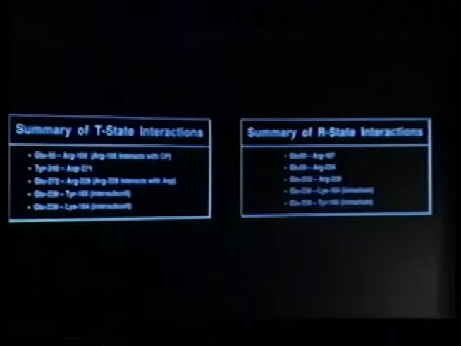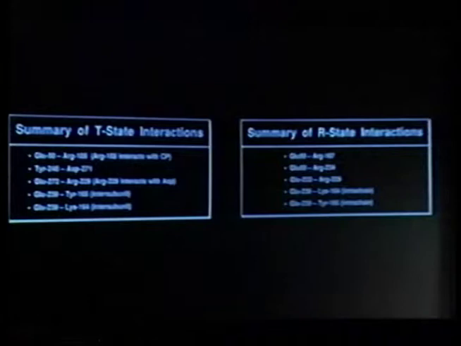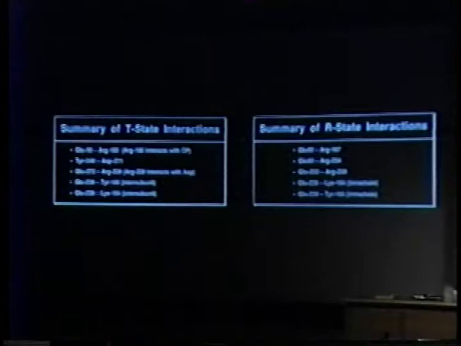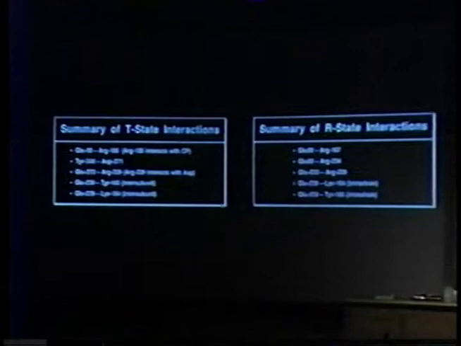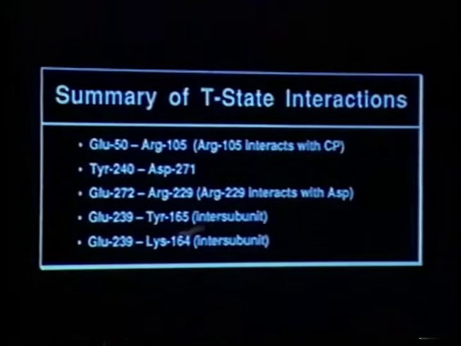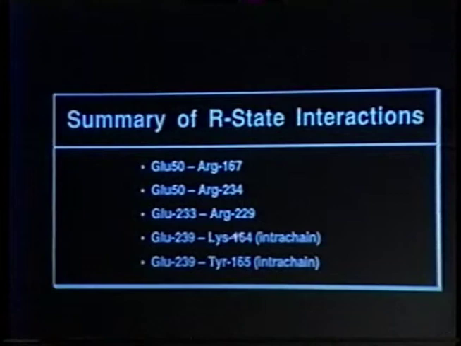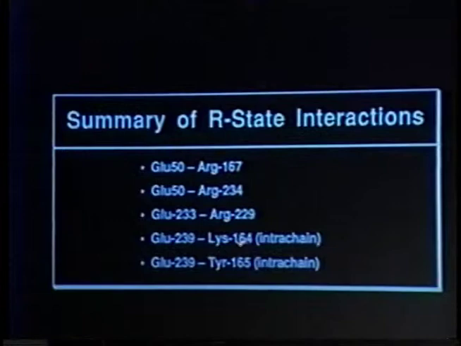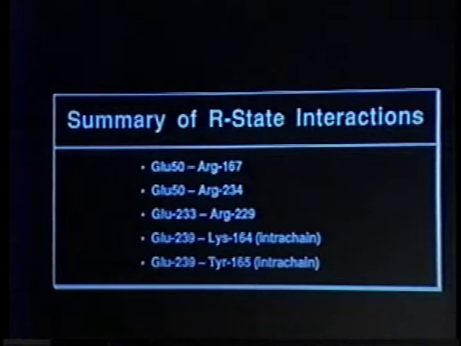And now I want to talk about the homotropic cooperativity. And I'll concentrate on only a few of the distinct salt bridges that are changed when the enzyme undergoes this large conformational change. The most amusing, glutamic 239 is bound both to tyrosine 165 and lysine 164, as you will see, in the opposite catalytic chain. And over here, glutamic 239 is also bound to 164 and 165, not in an opposite chain, but in the same chain. So it switches its binding completely and binds to the same two residues, but in the same chain instead of an opposite chain. That's curious.